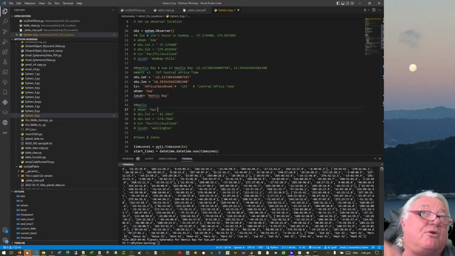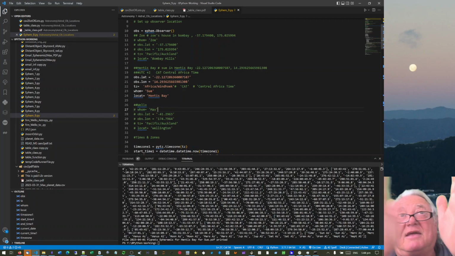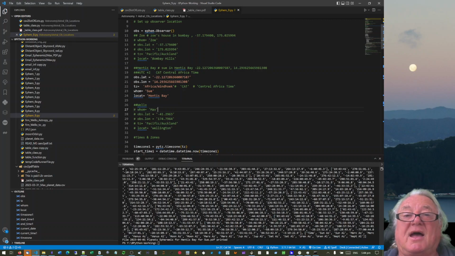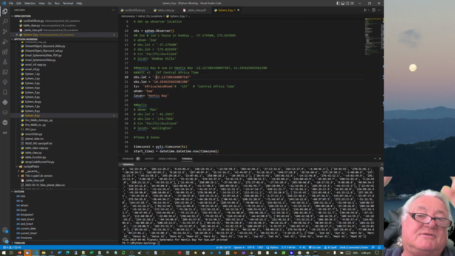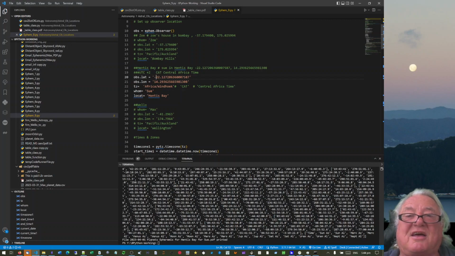So I suddenly thought I could end up automating all of this and giving everybody daily ephemerises, or I could set it up for a weekly ephemeris or something like that. Hentis Bay is actually in the southern hemisphere as well. So if somebody was in the northern hemisphere, you could suddenly say, well, where's Polaris? Although Polaris is pretty much up anyway, so you don't need to do that. But if there were certain things that you can see in the northern hemisphere, or constellations or things like that, you could give locations to those.